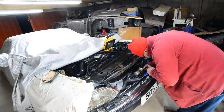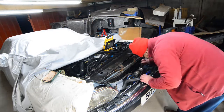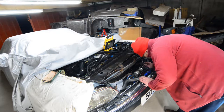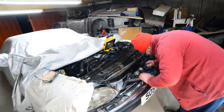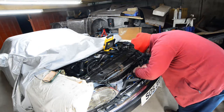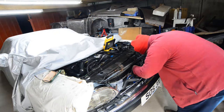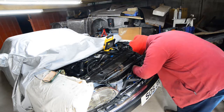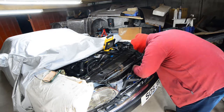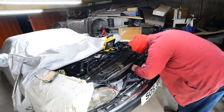Also note which wire goes where. I've taken a photograph of it, so hopefully I won't have too much problem in reassembling. There we go. See, you put WD on it, even though it's probably not been moved for over 30 years. Comes away quite easily, because obviously the terminal is brass as well, it helps enormously. There we go. Of course, don't forget to put it back on again.